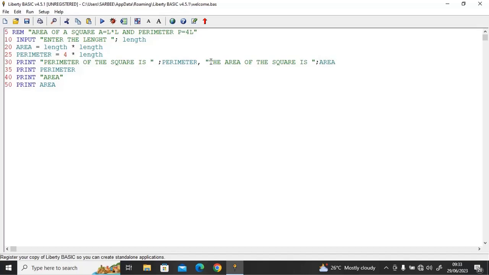Now what is happening here? Let me remove all this, I don't need all this again. What this is saying is that perimeter of the square will print as a string on the output terminal of your interpreter. It prints that perimeter is, and then this is a value. So anytime you have a value combined with a string, you have to use the curly brackets.